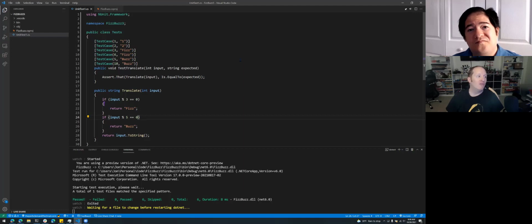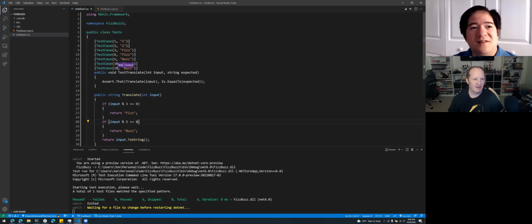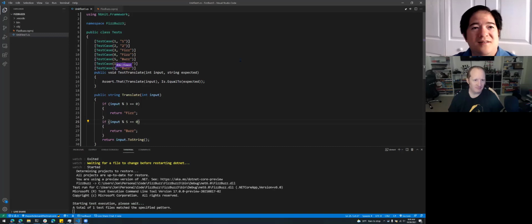But if we were going to go farther, like 3 and 5 and 7 and whatever else, then that doesn't scale very well. So given that, why don't we start with 15, get it working, and then discuss the plus plus scenario and beyond.